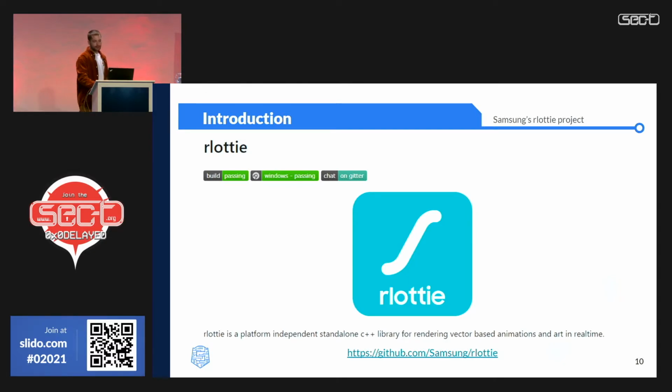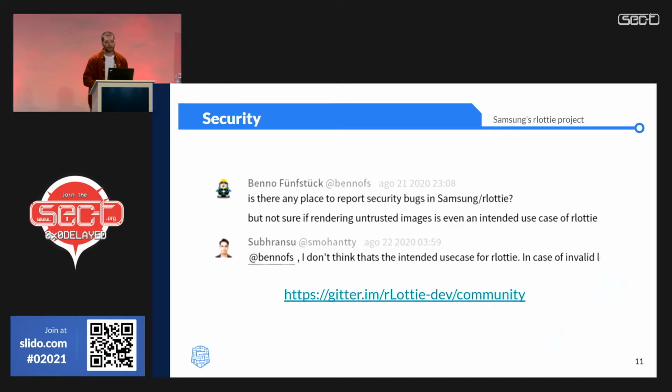But there is a twist, because they don't actually track security bugs coming from parsing remote untrusted images. This is, of course, a legit decision by them. But in the case of Telegram, this creates a problem because they will need to track and fix all of the issues coming from parsing animated stickers in Telegram themselves.